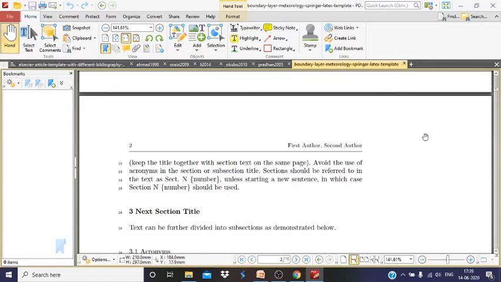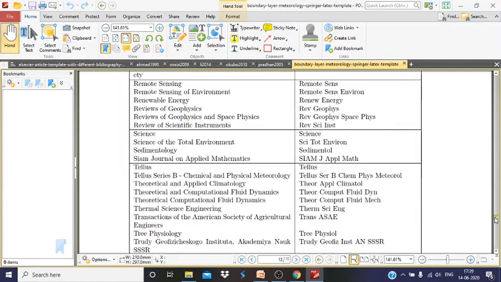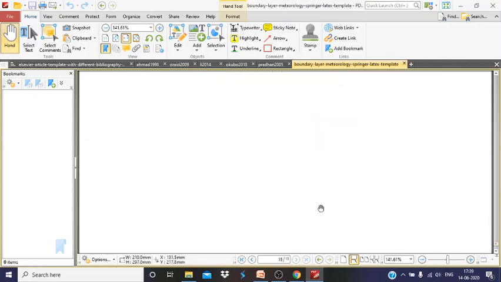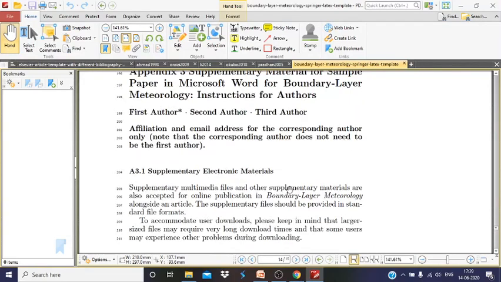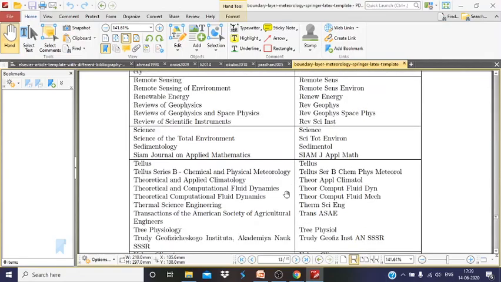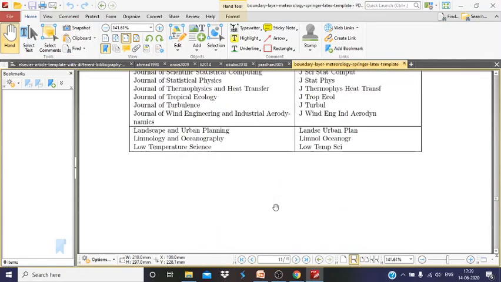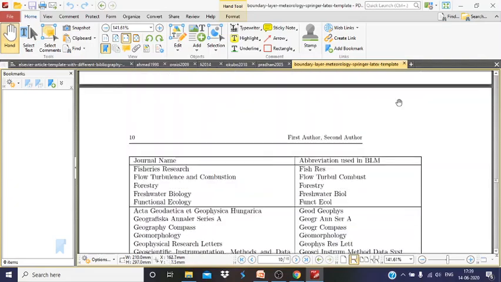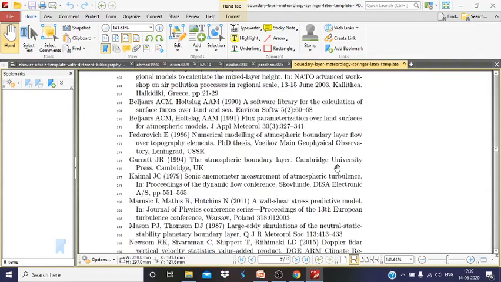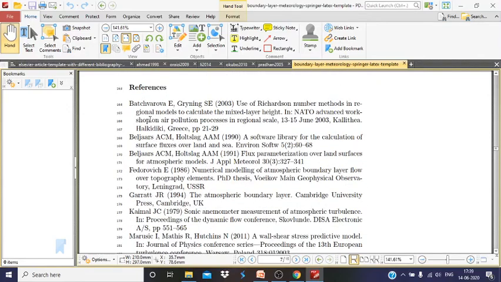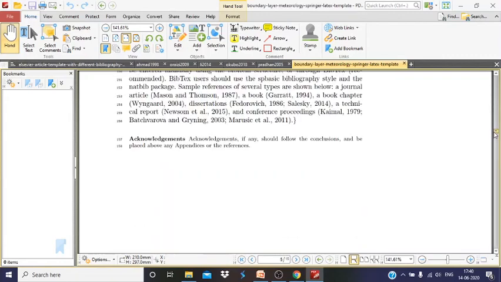And the next one, another main aspect is the style of writing the references. Now you can see here the references. These references are not mentioned with numbers 1, 2, 3 and 4, and you can also see the style of referring.